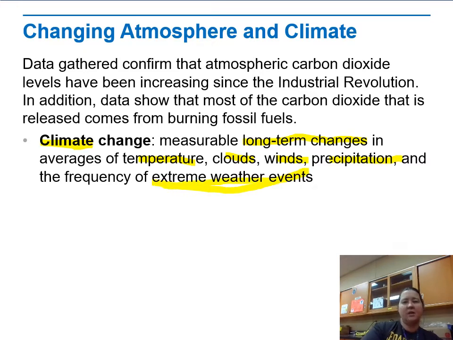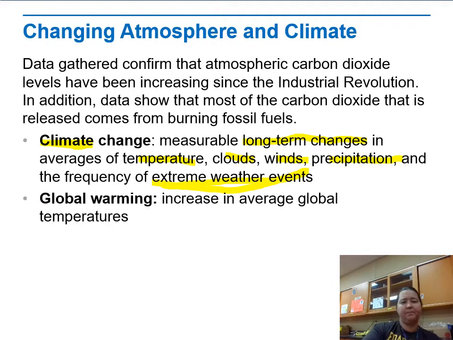So this isn't just it's getting warmer. It's way more complex than that, because it's not just that we're seeing a warming trend, we're also seeing more extreme changes. You know, we're seeing more severe storms. We're seeing more dramatic swings in temperature. The fact that in some weeks we can be at 70 degrees one day, and then 4 or 5 days later, it's 50 degrees. Okay, in a 4 or 5 day pattern, that is a dramatic change, okay, which shouldn't happen.